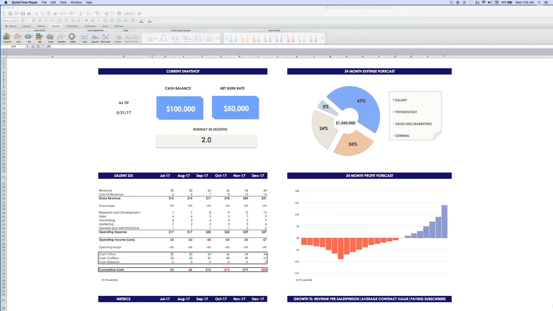The next little bar that you can see on the bottom is showing the growth rate, and it's charting your growth rate: again, revenue per salesperson, which may not apply to you, average contract value, which may not apply to you, and paying subscribers, which may or may not be what you're doing at your company. I don't want to confuse you with a lot of that stuff, but if you want to know more, just contact me, and I'm more than happy to walk you through what you should be doing for your company.